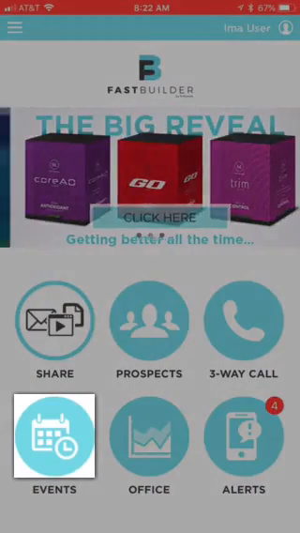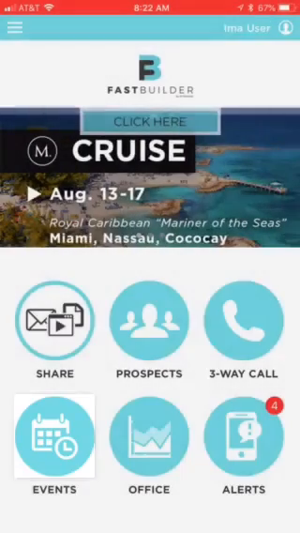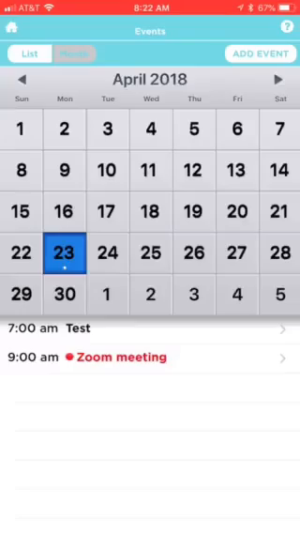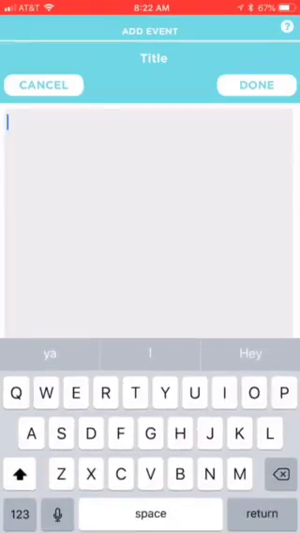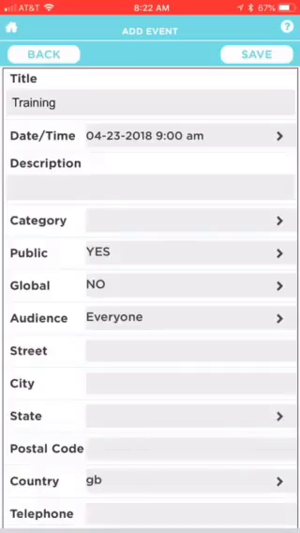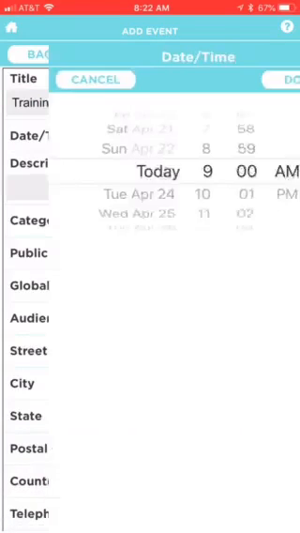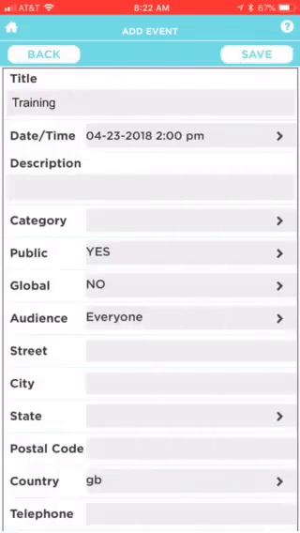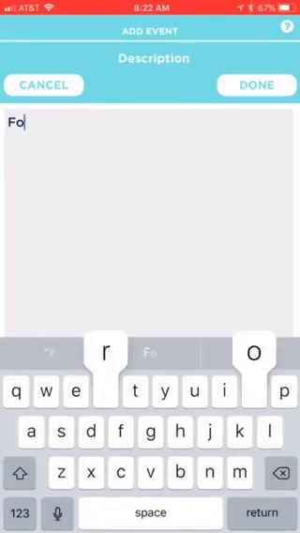We're going to talk about the events section icon right here. This is where you can create and schedule homing meetings, training meetings, Facebook Live events, and other types of events to invite individuals to. You'll just click on the create, add, and then it will invite you to fill in the title, choose and select the date, as well as provide a description for those who will attend so they know what the meeting is about.